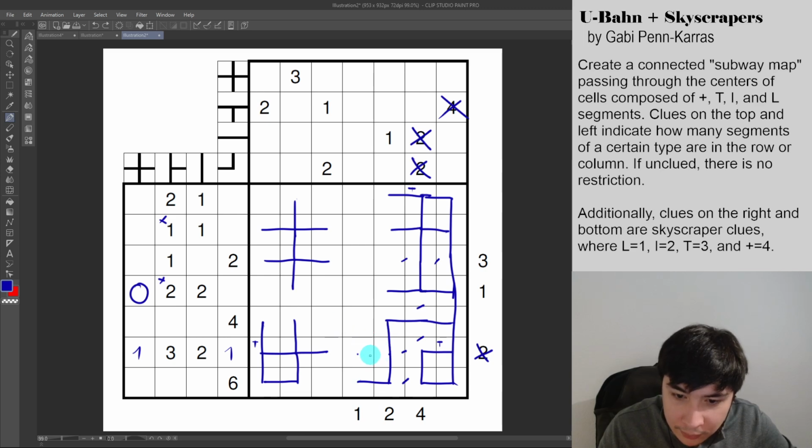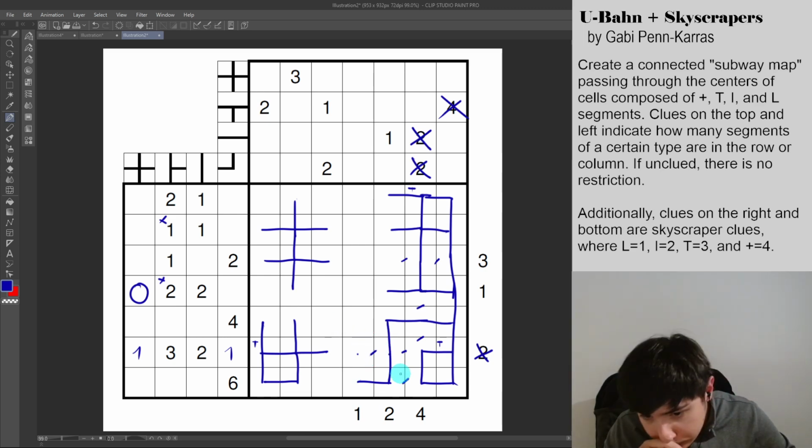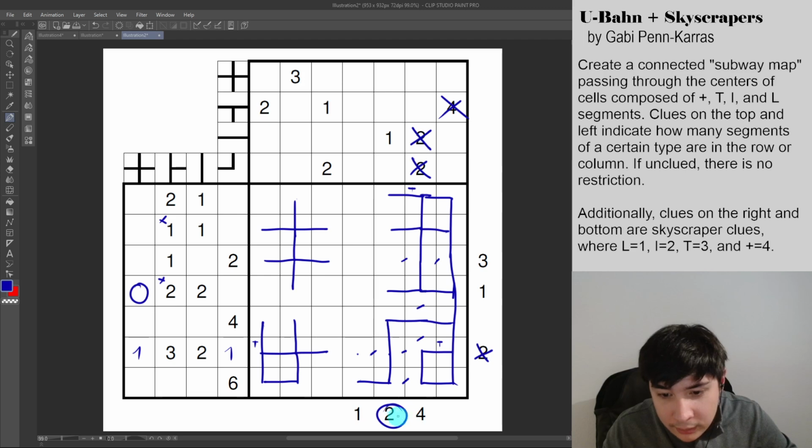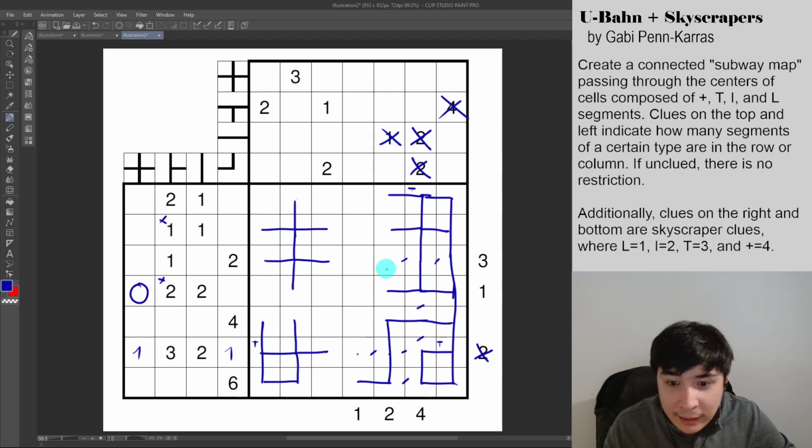So this here is limited to being an I. Now this 2 sees an L and an I. There's only one I, so any other cell or any other path segment that gets placed along here has to be an L based on this 2 clue here. So that's pretty sick. Okay.